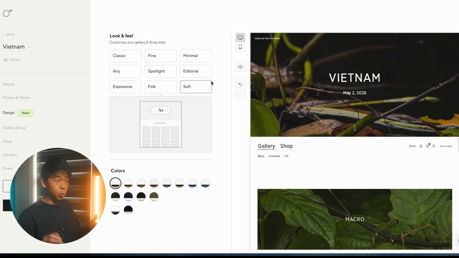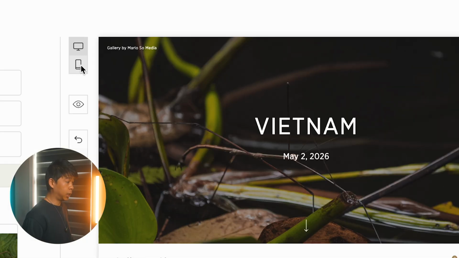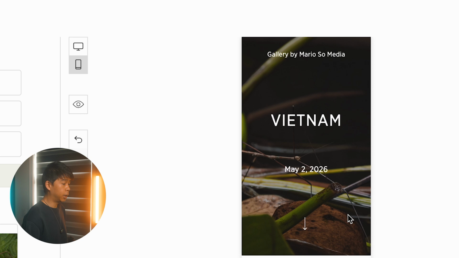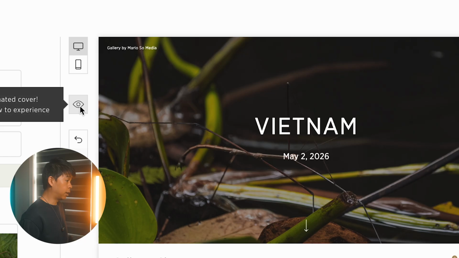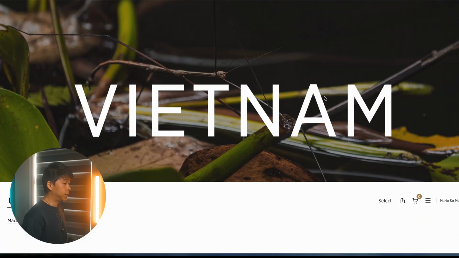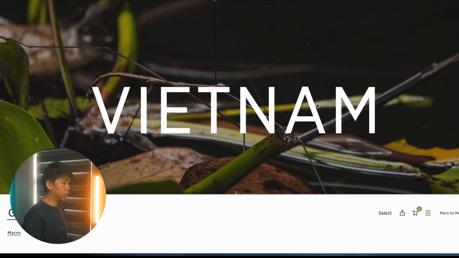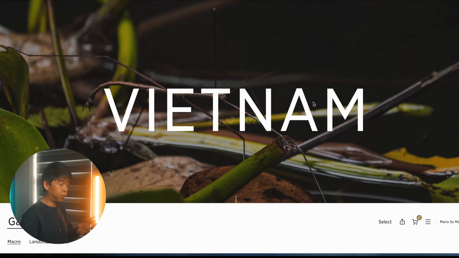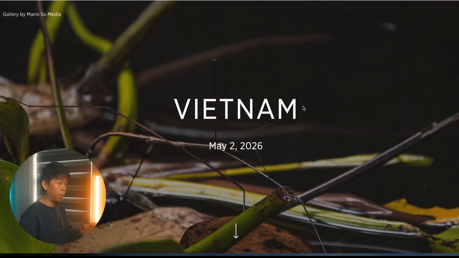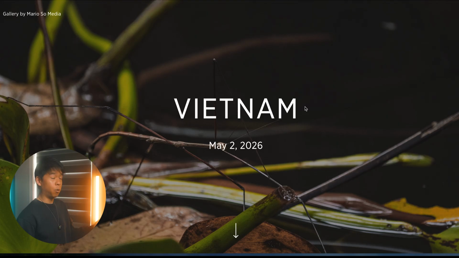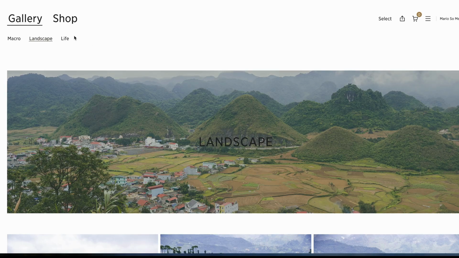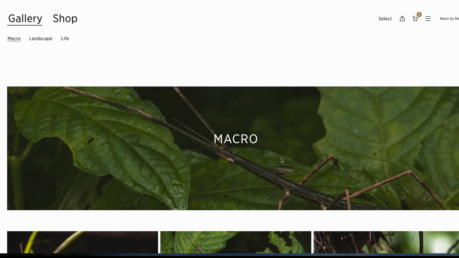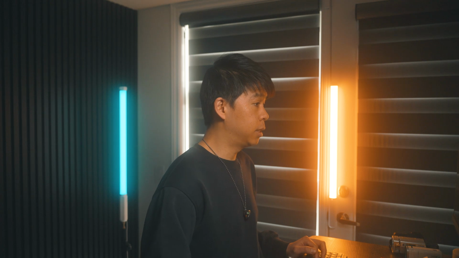At any time, if you want to preview what this would look like on a mobile device, you can just click on the mobile device icon over here and you can get a little preview of that. If you wanted to preview what the actual website will look like, you can click on the animated cover here and preview that experience. This is really cool because you're able to see whatever built-in animations or effects have been applied to whatever design you've chosen. It makes this a lot more engaging, and it just adds motion to an otherwise static website. And if you had different scenes, you can jump from one scene to the other, like so. So let's close this and go back to the design editor.